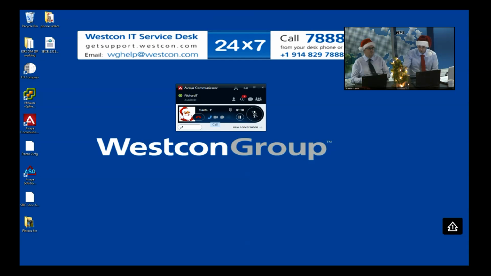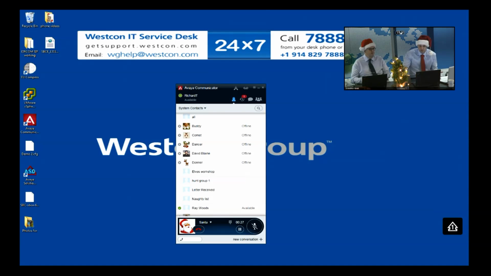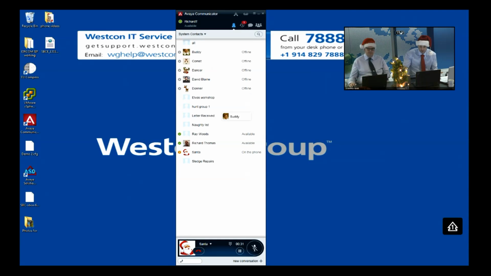We can phone someone else. We could dial another number. We could go to our contacts. We can now find anyone else in the system contacts or on Outlook. We could even transfer just by simply dragging and dropping the call into that pane there. So you can see that hopefully. We're taken back. We can obviously hold the call. We can make a new call.